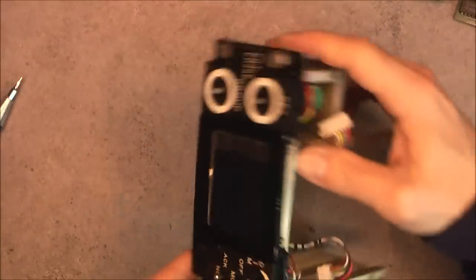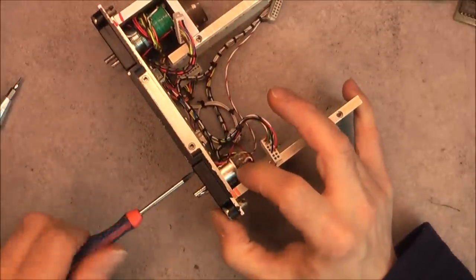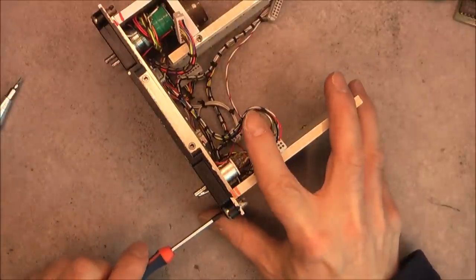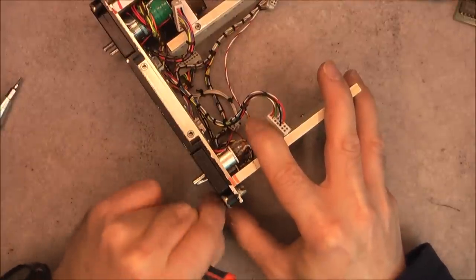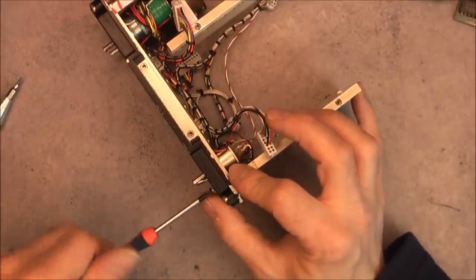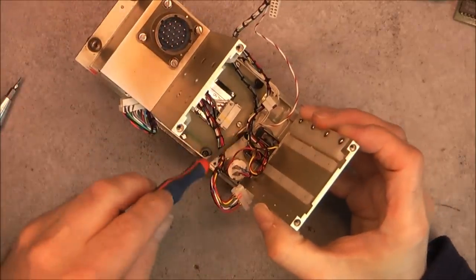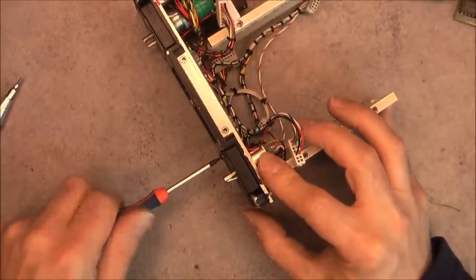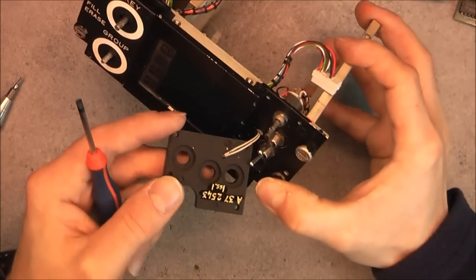Okay, so I have a number of little screws to undo to be able to pull out of the way the front pieces. Here. There is probably a built-in backlight, so maybe it will disconnect directly. Not really sure. Oh, I see wires going inside here. So it will be annoying because I will not be able to undo completely this part. Yes, here it is, how it looks like.